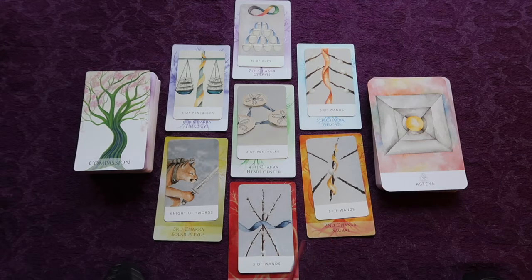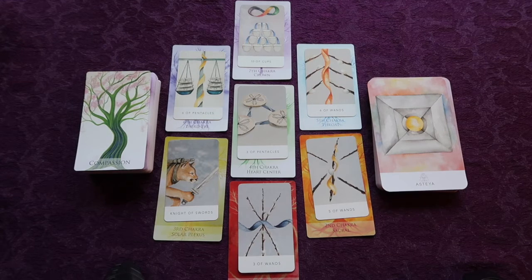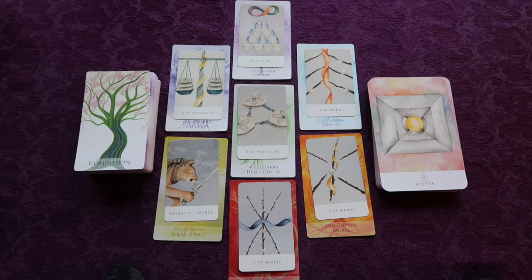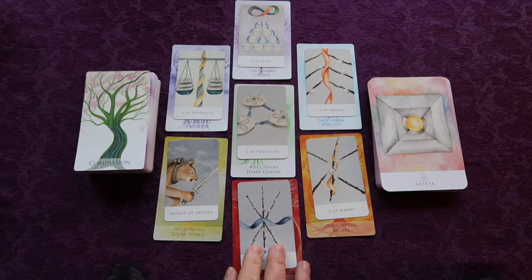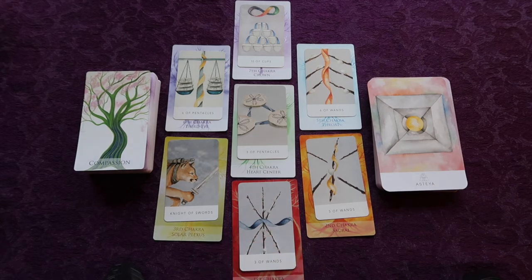Okay, so let's have a look at the other chakras. In the root chakra, we have the Three of Wands. The Three of Wands is a beautiful card to have sitting here, because with the Three of Wands, I think of opportunities and moving forward. If she were blocked in this chakra, it would not be a card of stepping forward. The Three of Wands is a card of opportunity and definitely moving in a positive direction, in a direction that supports your truth. So this chakra feels really solid here, which is positive confirmation of not being blocked here.